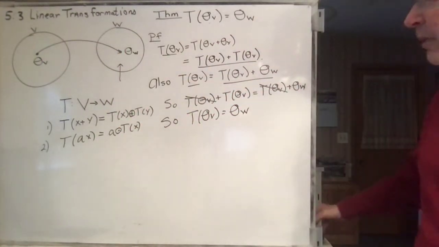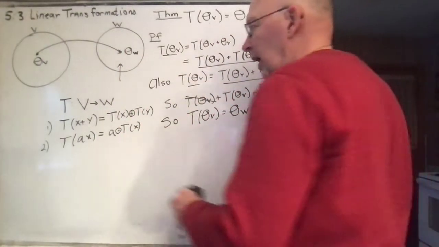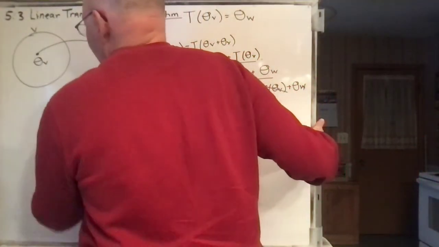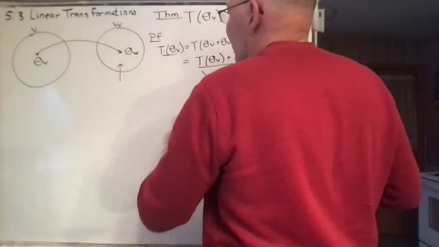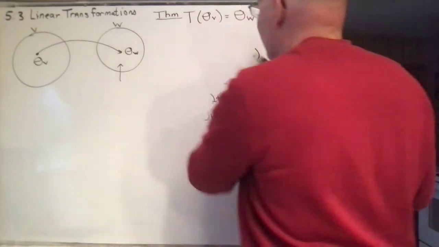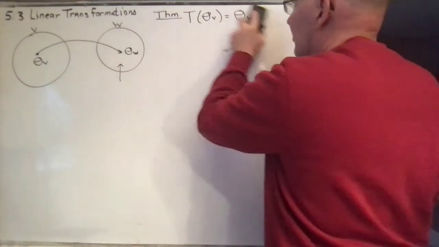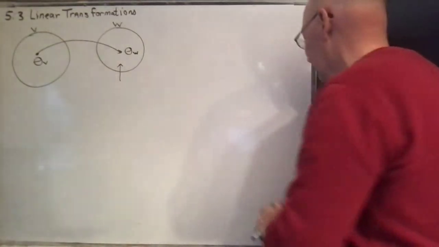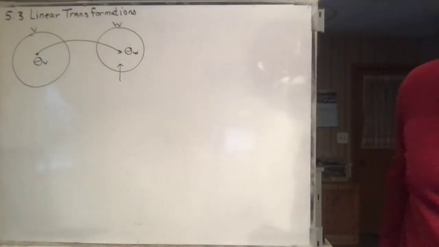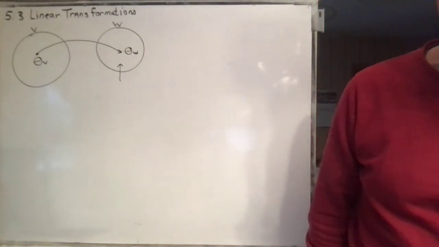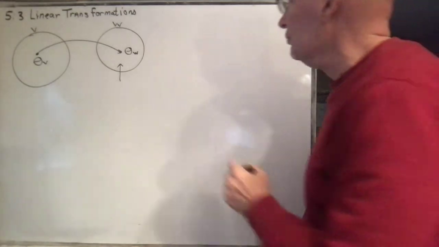Okay? And that's as much as we're going to prove with linear transformations. I now want to give you a bunch of examples of them. That's going to be the more important thing to do. So let's look at several examples, and there's a bunch of them in the book. I want to take ones that are just a little bit different from in the book. Here's the ones I want to do.